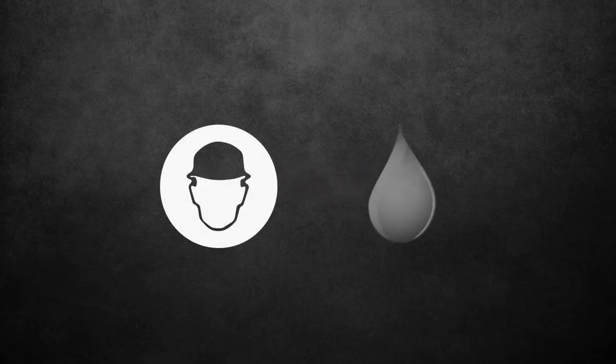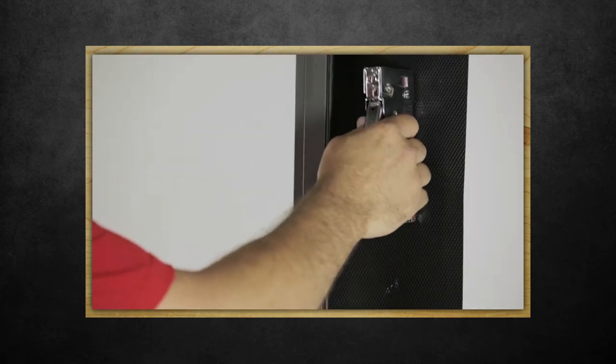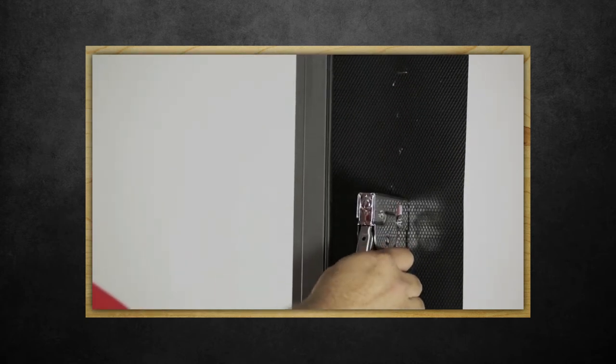You also need to determine if any flashings are required and if so, what type. We offer a range of standard flashings, but it is up to the builder to decide how to make the building watertight. If using flashing, it needs to be pulled forward and fixed to the face of the stud. This can be done with a simple staple gun.